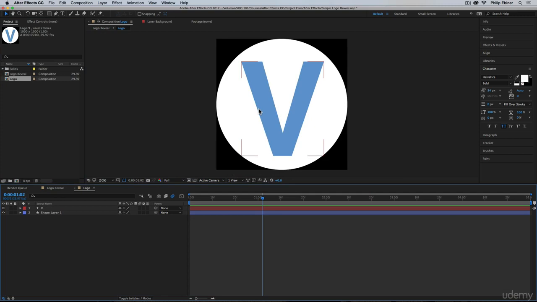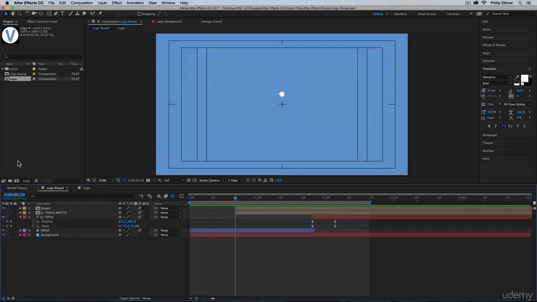And if you open up the original logo, you see that it's just a square comp. Now you can do anything with this logo. You can bring in your own logo, and that's why I like creating a separate comp for the logo so that you can quickly replace it. And no matter what you replace it with, it will still be animated in this fashion.